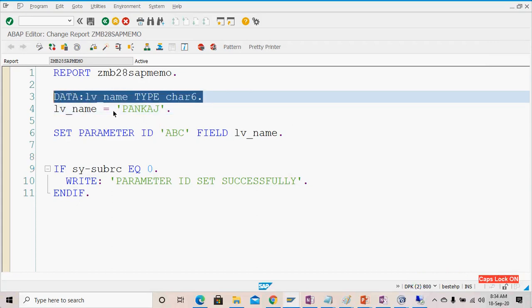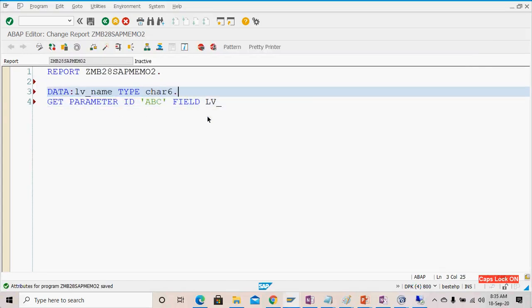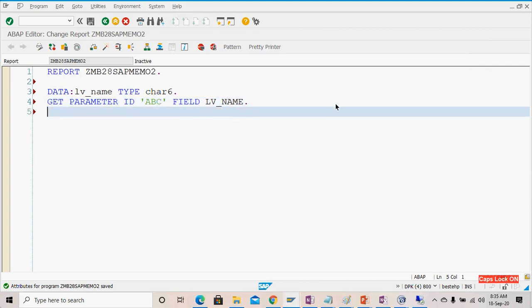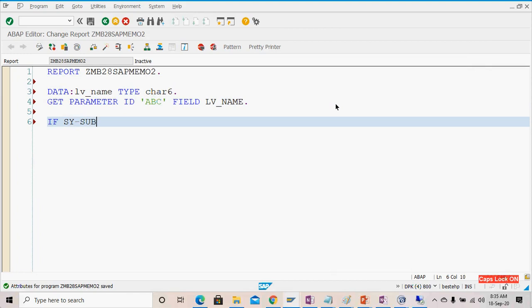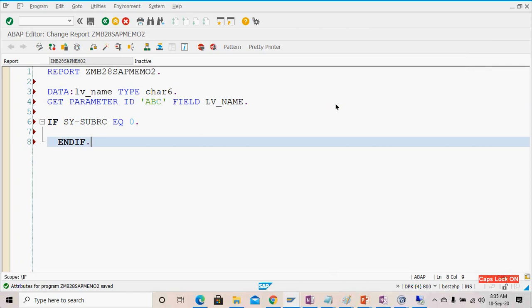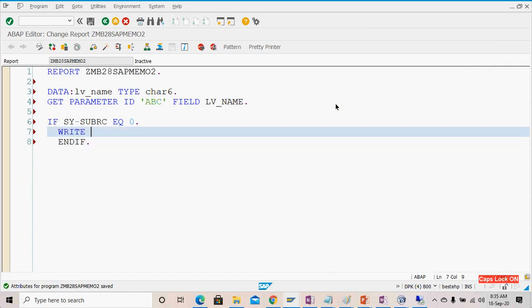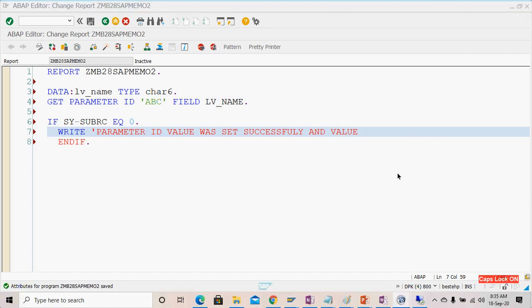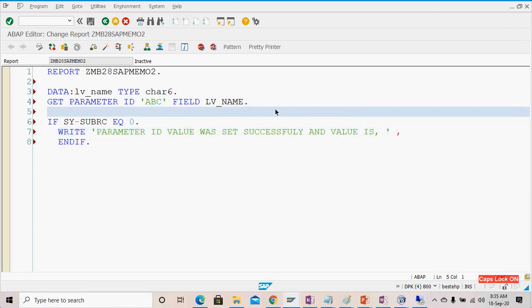Control C and Control V, LV_name. If sy-subrc equals 0, then write that parameter ID value imported successfully, was set successfully, and value is, comma, give the value LV_name.